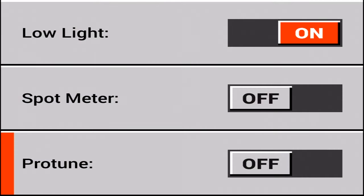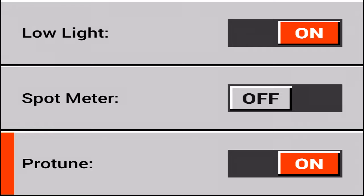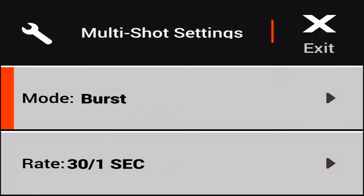Check if your camera supports options like Protune that allow you to set higher quality options for the photo. Another thing to look at is burst mode. Use high-speed bursts — hit the button and it fires off several shots. You can adjust the burst settings so they don't all shoot in one or two seconds but get spread out over several seconds. These produce high-quality JPEGs that can be used.